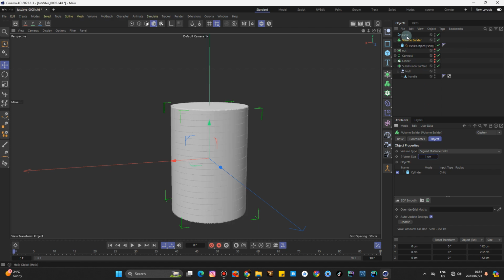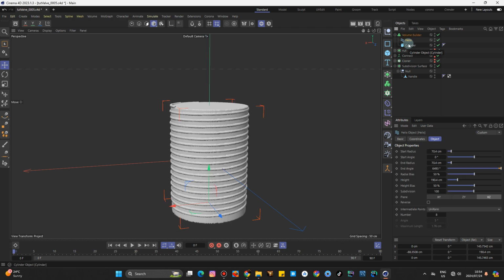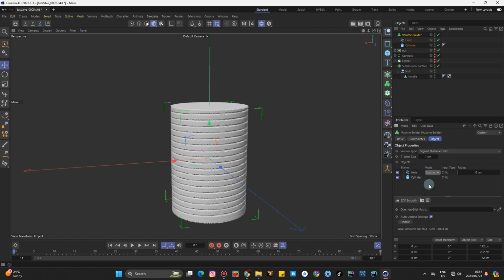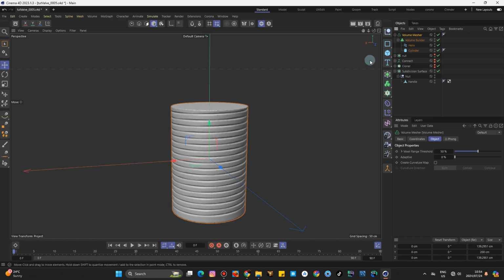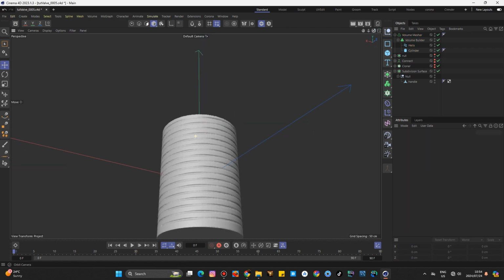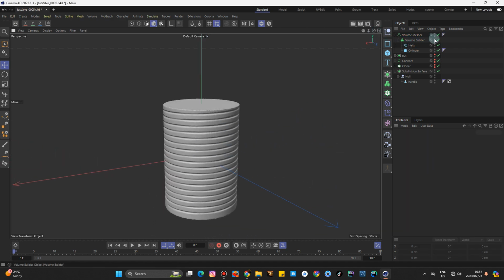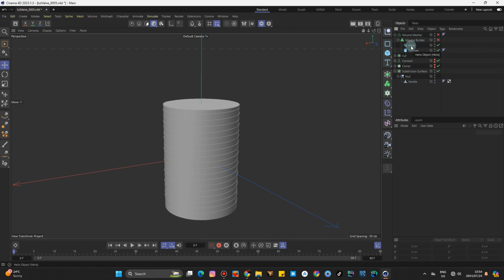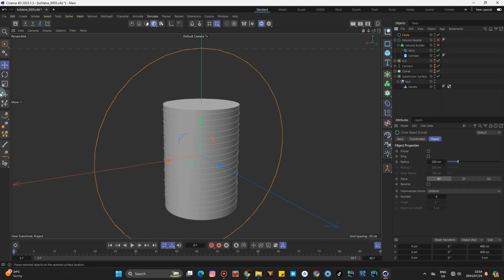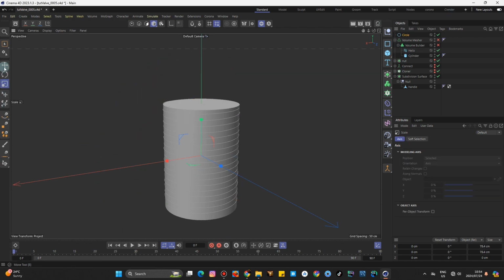Okay, bring your helix in there. But let's subtract. I'm gonna bring that under a measure. It looks okay, but we can improve this by putting all the helix under a sweep. Okay, put that one there.